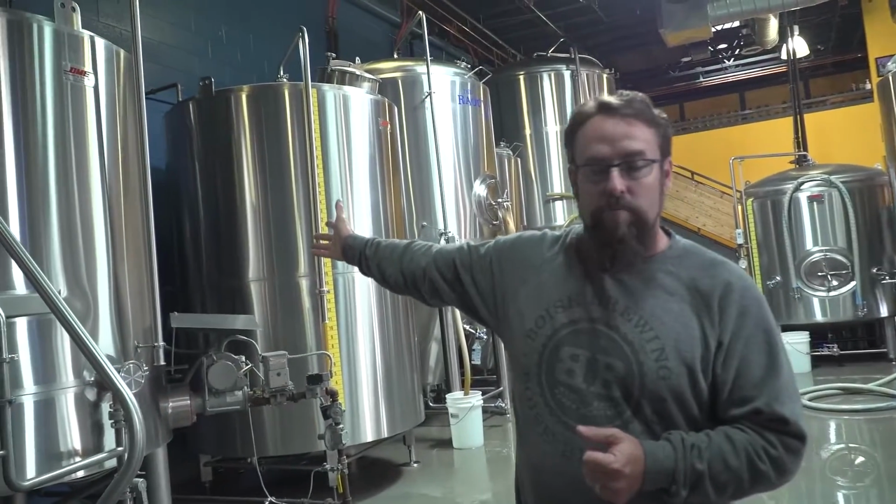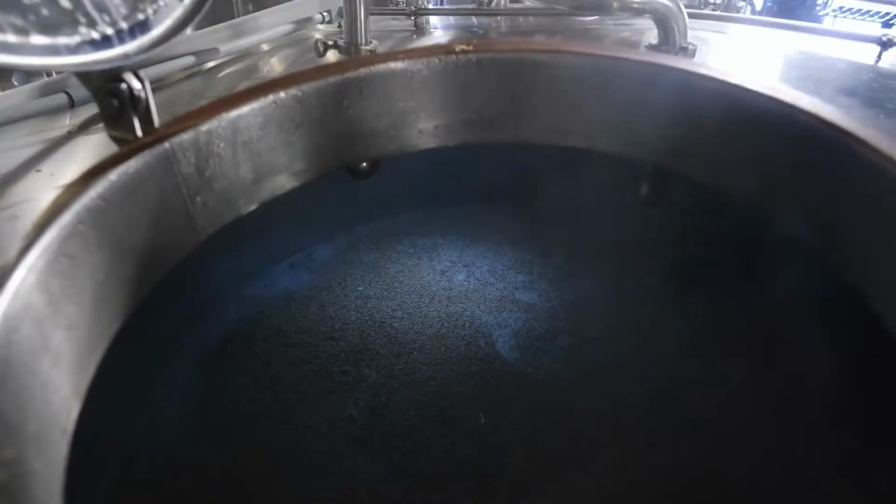And then after that, we do a 25 minute process called a Vorlauf. It basically brings all the liquid from the bottom, using all those grains as a natural filter to clarify that wort, which is what it's called at this point, sweet wort. We'll then take the sweet wort and move it over into our kettle. That's the process called runoff. It takes a couple of hours to do.